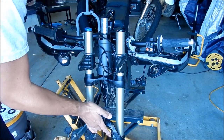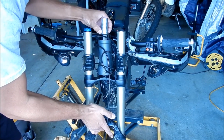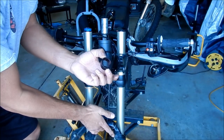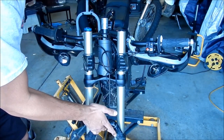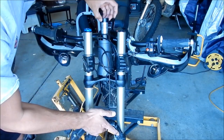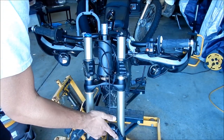And then we got to put the clamp back on. So it's pretty much in there. I'm not 100% sure we have to put this back because they didn't in the Sur Ron video, but this was here like this, so we'll see. I don't think we have to use this. So now we got to put the clamp back on.